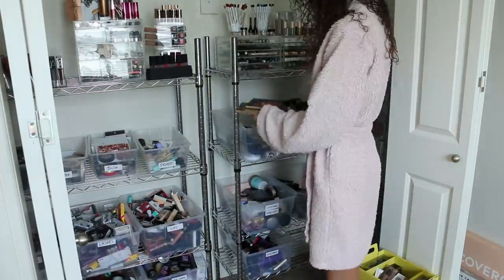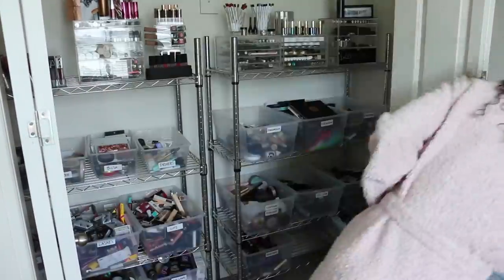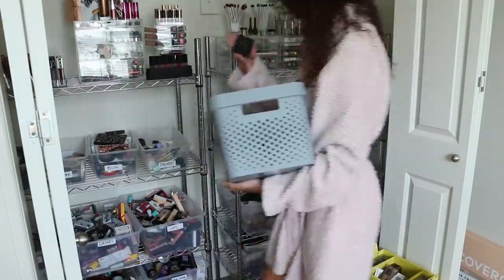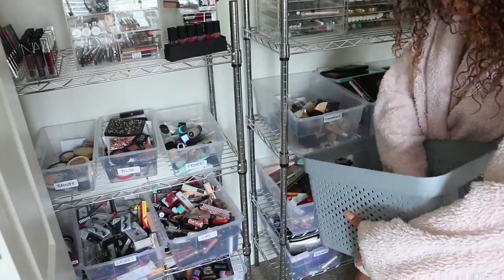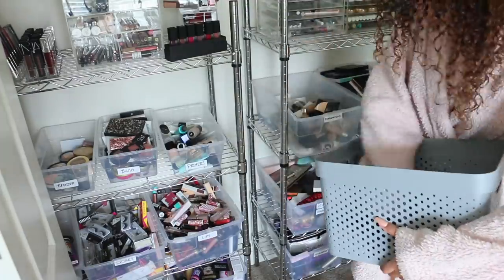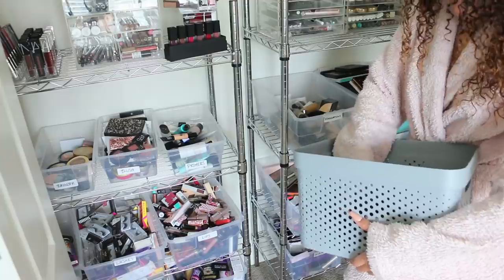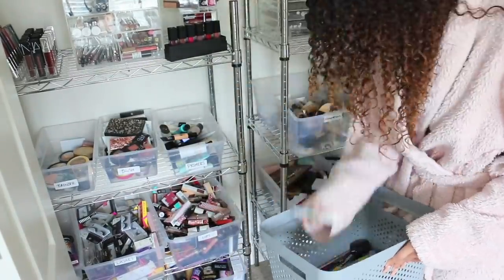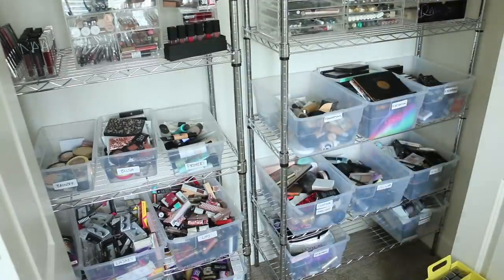As you can see, I'm wearing a bathrobe now because it is a different day. I got really tired on that first day and it was taking me hours and hours, so I took a break and came back on another day to start finishing up. Like I said, this plastic bin system actually does work pretty well. I like the fact that it's not just a bunch of drawers because it's a lot easier to see all your products and to just throw stuff in the bin. It still keeps it separated but it doesn't have to be so perfectly organized. I guess it works for some people, might not work for other people. I am going to try and have a more updated system in the new house, but you know, it works.